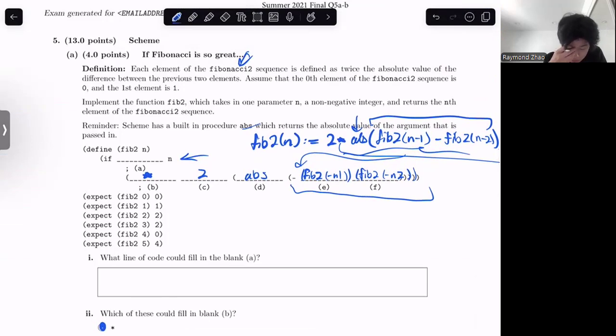And then what happens if n is 0? Well, because Fibonacci is ultimately just a mathematical formula, it's just a recurrence, I'm not really thinking too much about how to implement this. I'm just trying to satisfy this equation because I know it's correct. So I'm not really thinking about code, I'm just thinking about math. And they're telling me the 0th element is 0. So that means if n is 0, oh wait, never mind.